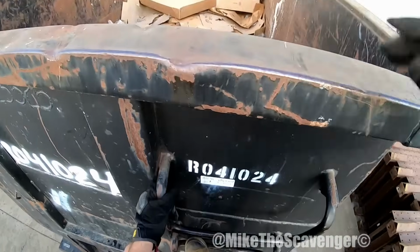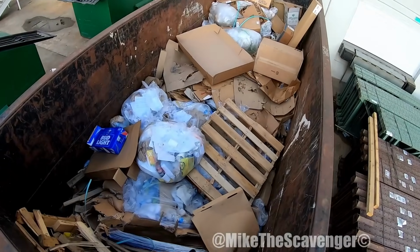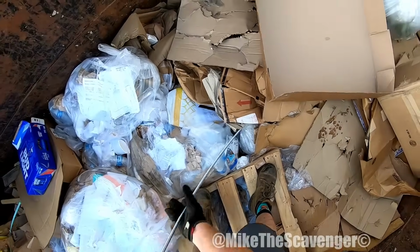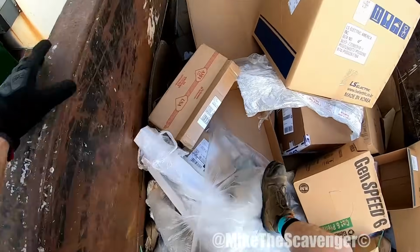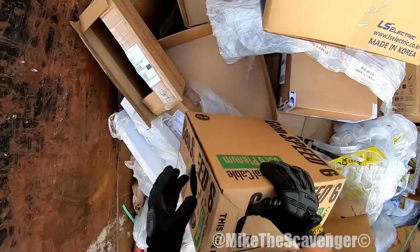Big old black open top, y'all. I don't see much. Let's see here. Goes a piece of all thread. Aluminum there. There's a cat box with some wire.